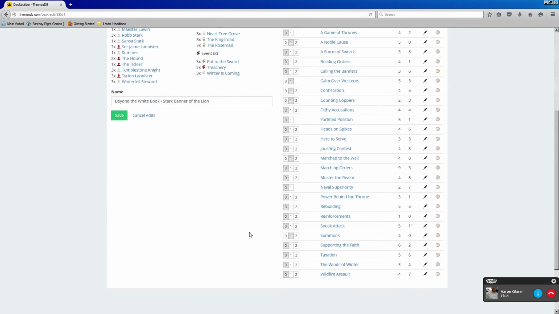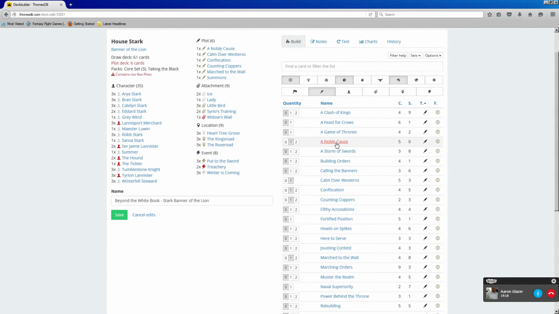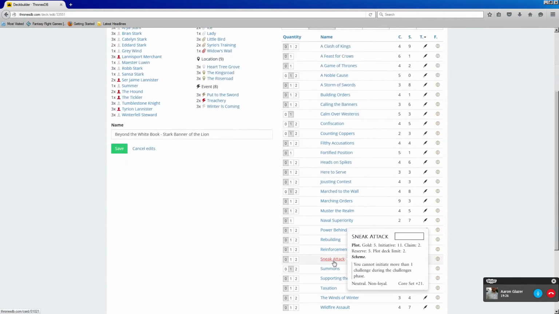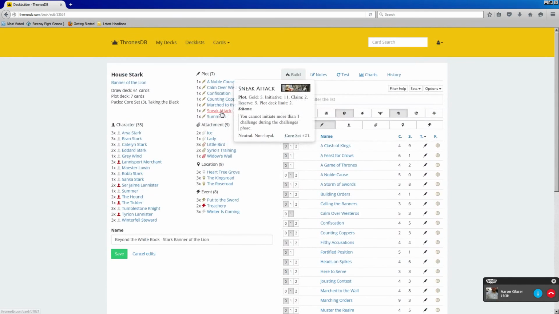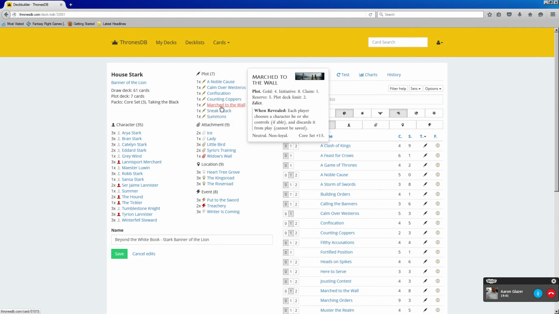I feel like we want one two claimer. I know you want another Noble Cause. Am I wrong? No, you're right, but if you want that 5/11 2 sneak attack, I can see it. I don't think we can afford to run both Counting Coppers and Winds of Winter. Nope. I was thinking sneak. How about we try that? Let's try sneak. Then are you sure we want March? Yeah, I think so. A sneak followed by a march is the gravy.